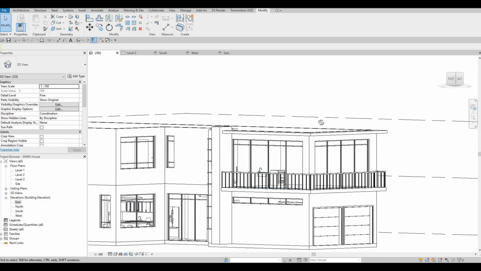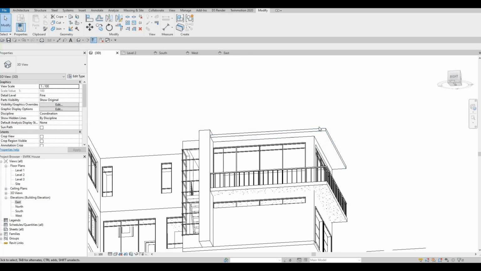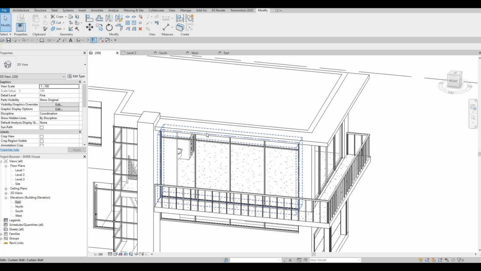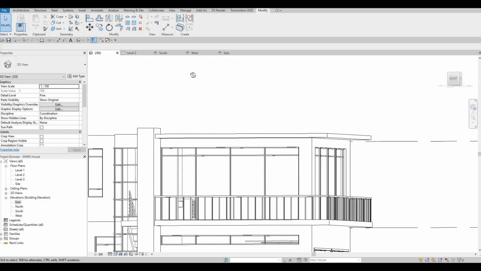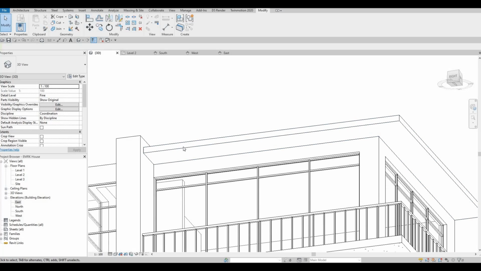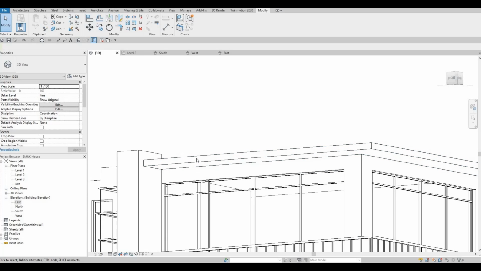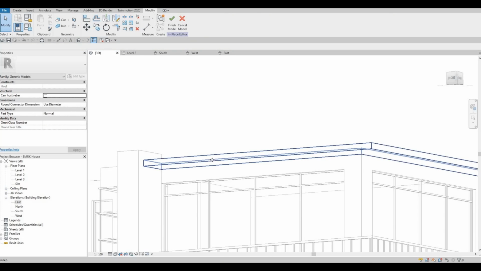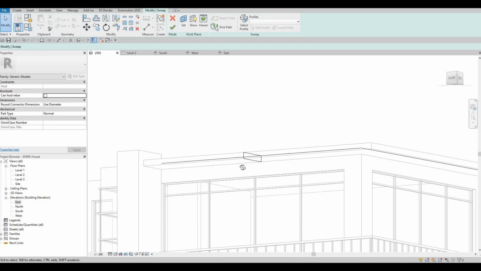So that looks good. What I'm going to make this one is, I'm going to create a different finish above it or below it. So I will have a finish here, but a different finish on this spot. So now what I'm gonna do is I'm gonna edit in place, edit sweep.